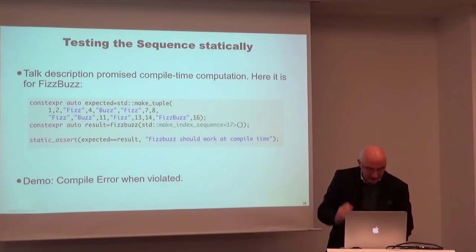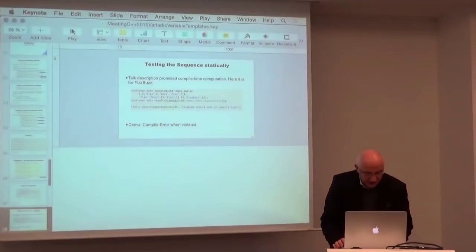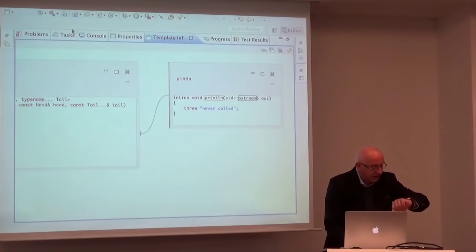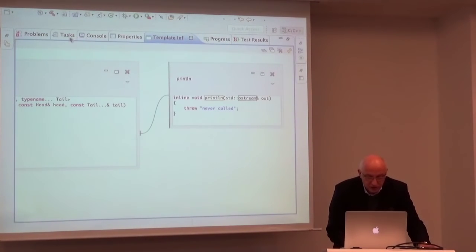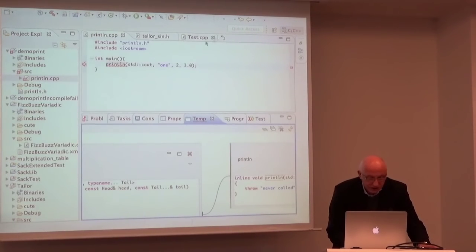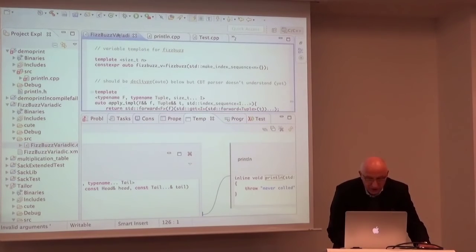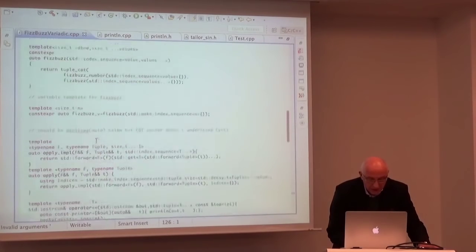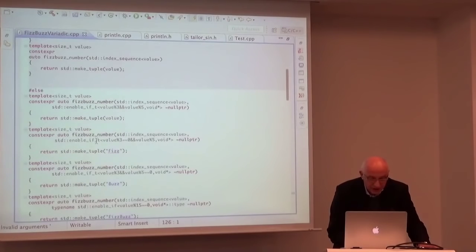So let's go to the IDE again and see if we can show that to you. Now here you see a lot of scaffolding.